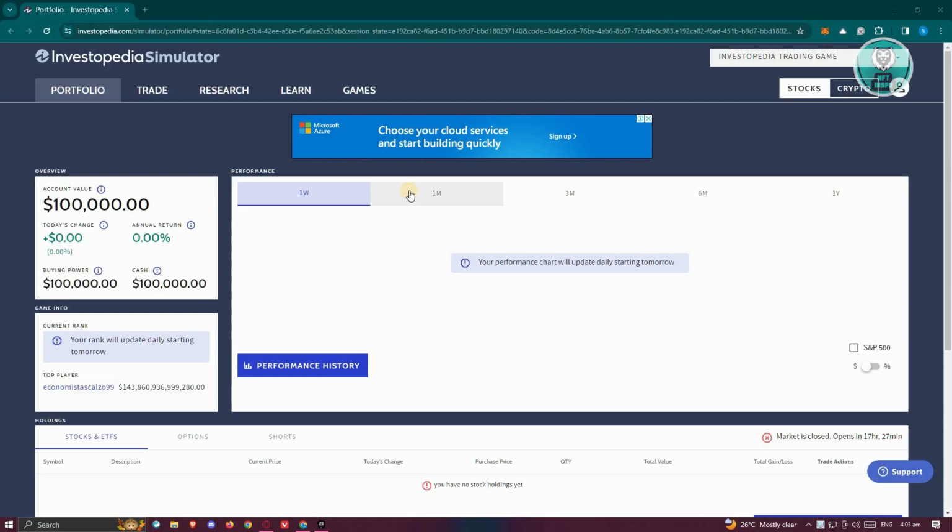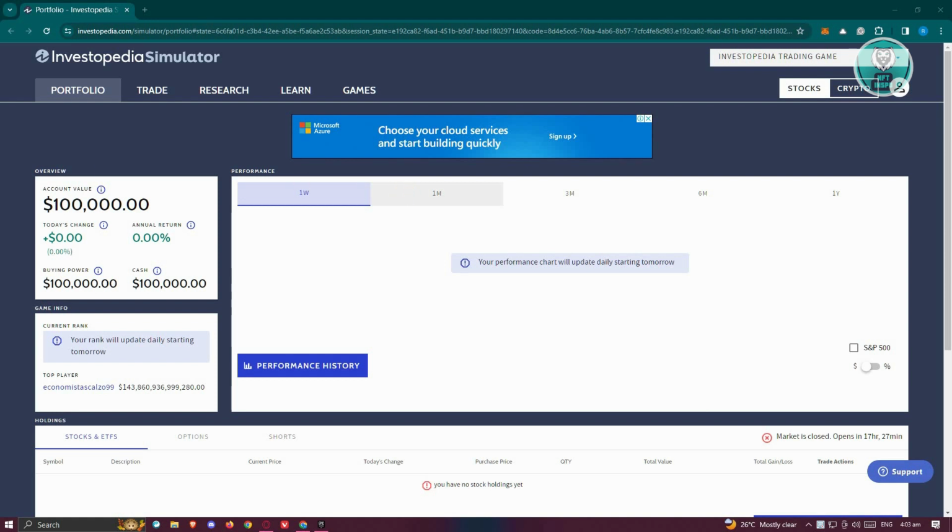So you all know that investing into stock markets or crypto can be something really hard because we are actually going to be dealing with actual money. But with the Investopedia Simulator, you could just basically have a simulation on how to start investing.